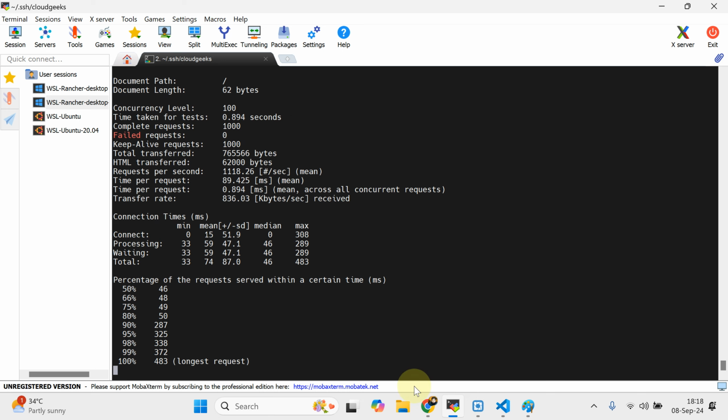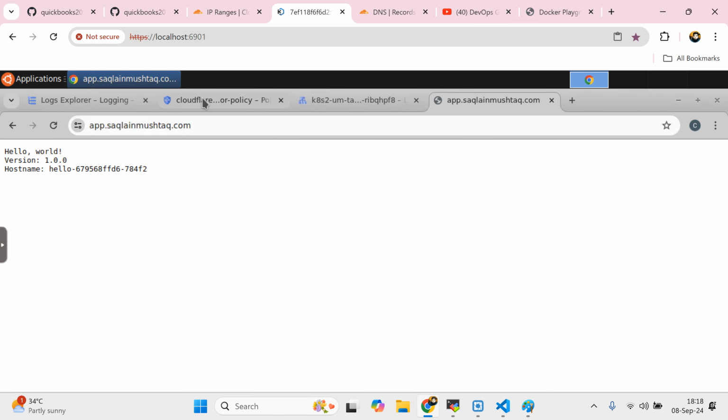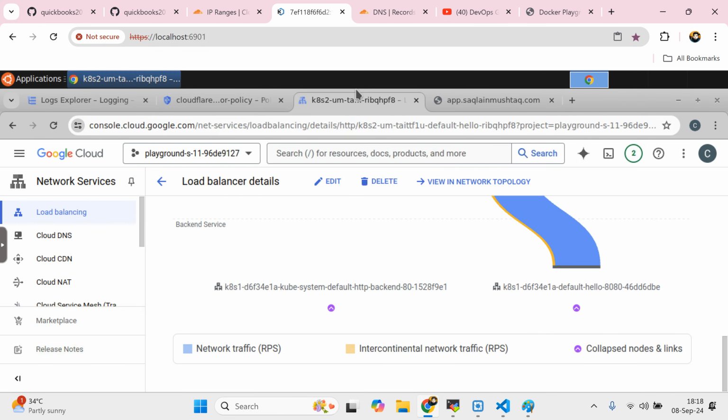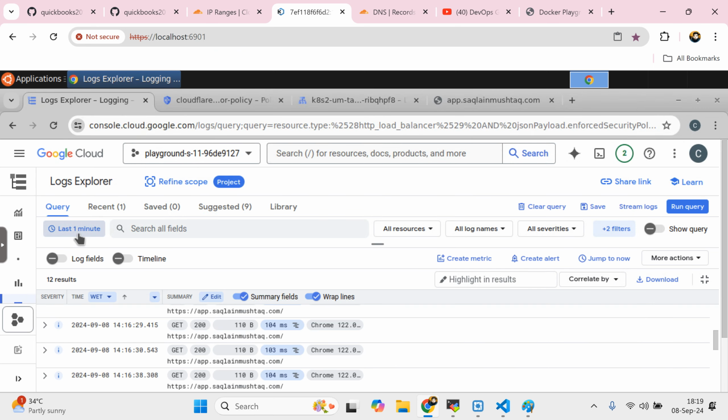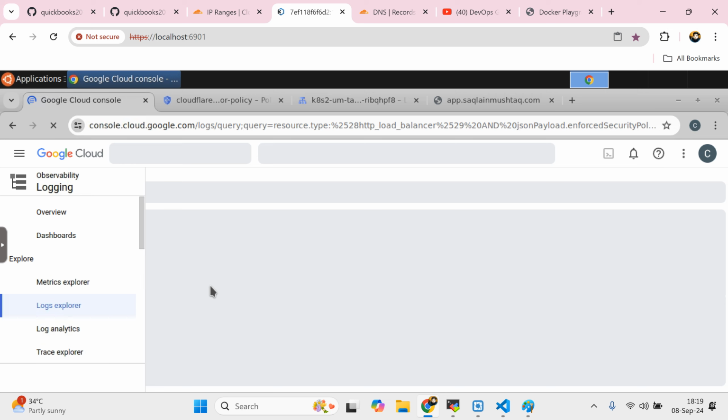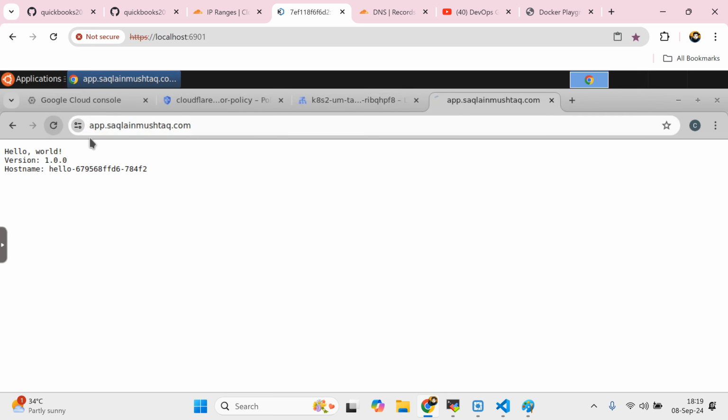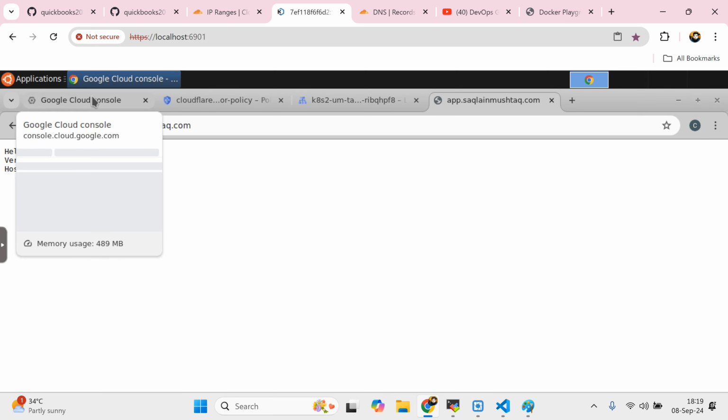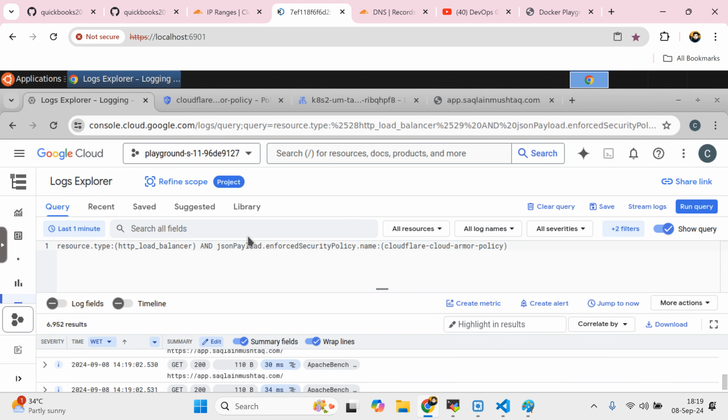And here I have changed the time from 10 minutes to 1 minute. If I navigate to the log explorer and update this, after a short while you will see that this application is not going to be accessible, right?